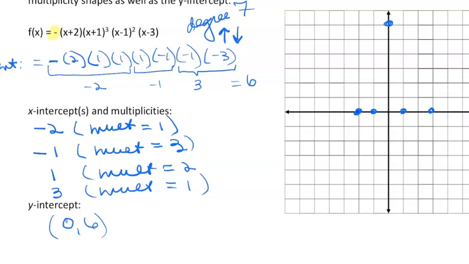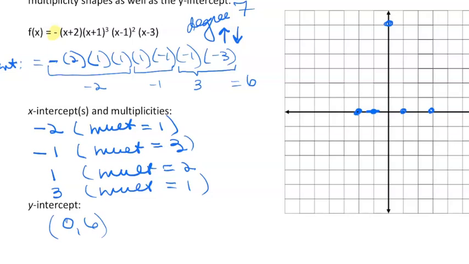down. Okay, so if I start up, and I know that my negative 2 has a multiplicity of 1, so I can start up and come right through it. Okay, I'm going to go down. I'm going to come up to my negative 1, and I'm going to kind of hang for a little bit. Hold on, I'm going to have to do this quicker, otherwise it gets crazy. So I'm going to hang a little bit here. So I'm just going to put a little line like that for myself. And then I'm going to come down to 1, and I'm going to boomerang off of it, and then come back down through 2.